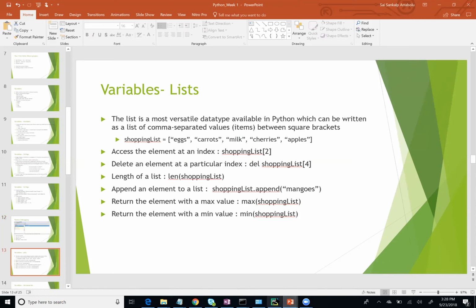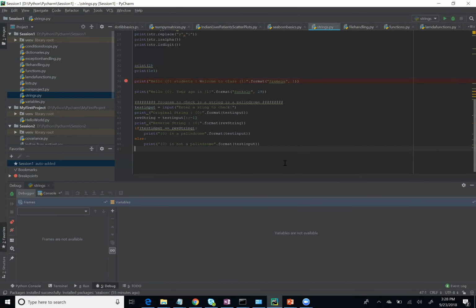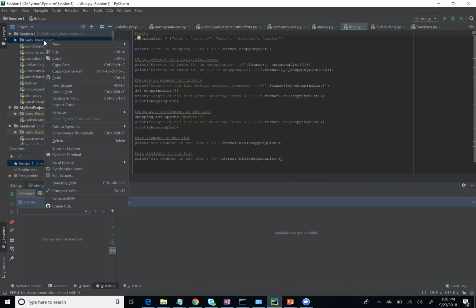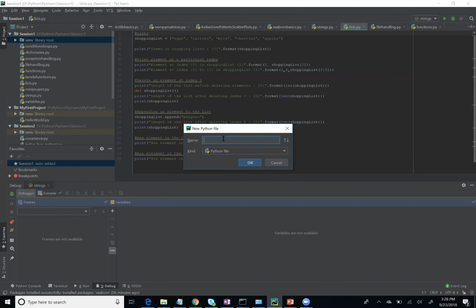Let's quickly pull up our debugger again. When you pull up your debugger, you right click and say new Python file. When you click Python file, it'll ask what the name is, so you can create another file for lists.